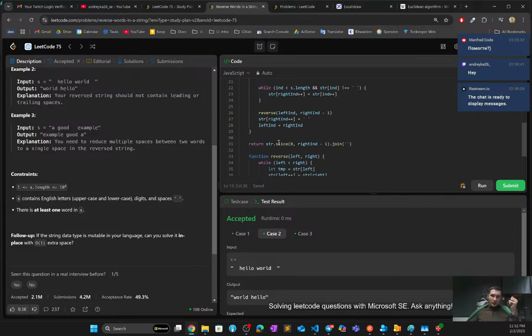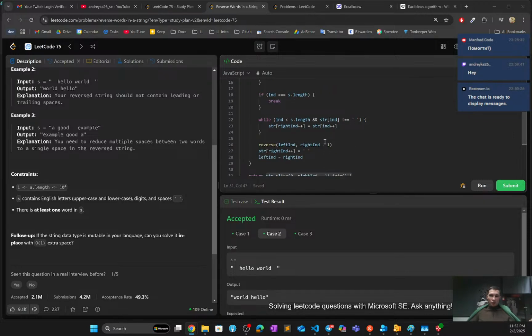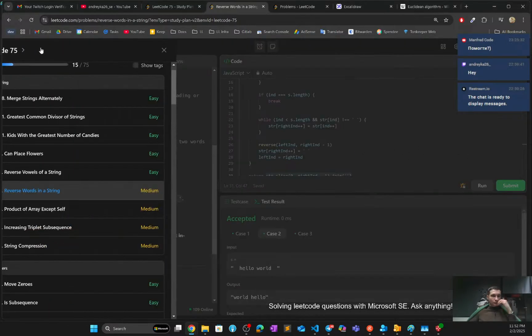The space complexity, if we don't consider moving from the string to an array of characters, because that is a JS limitation, is constant, because we are doing every change in place. And that's it.